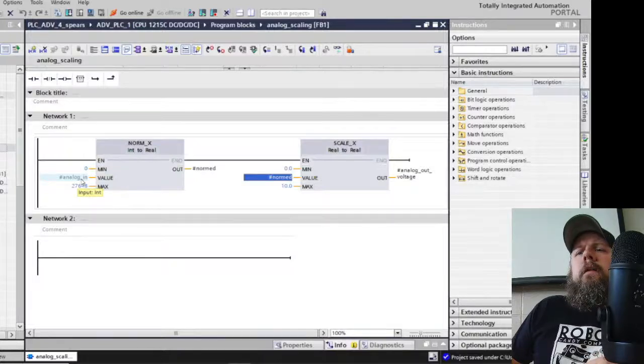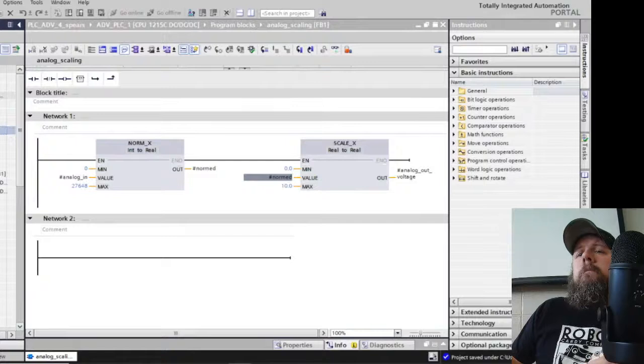Now, this box right here, we're going to make a new one, and it's going to be called simulator. So add a new block.